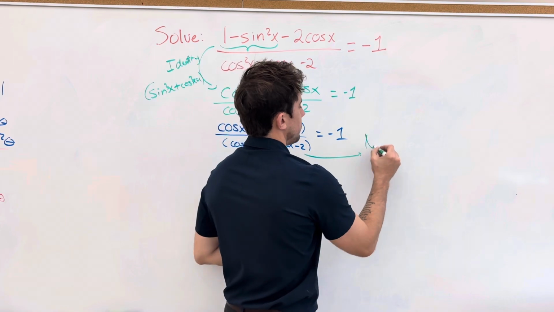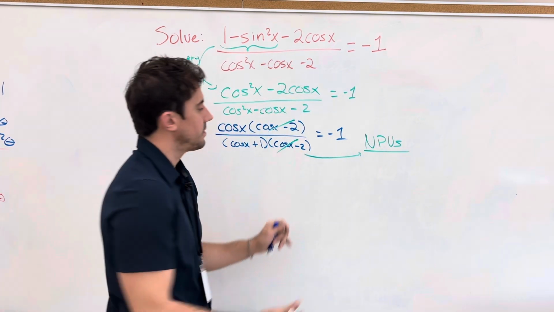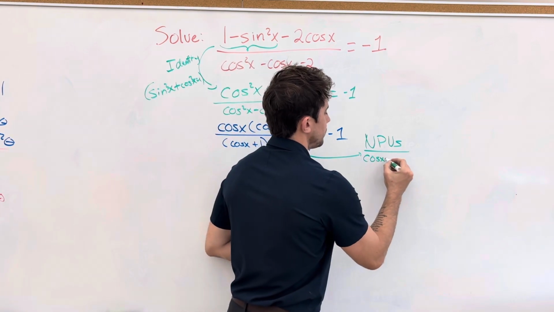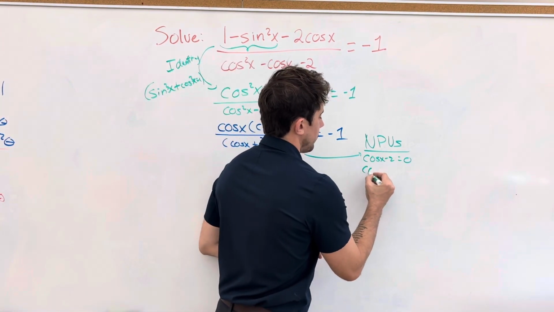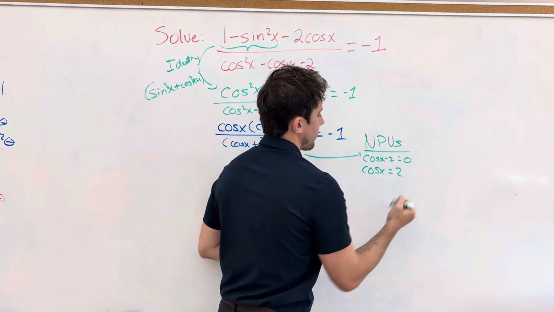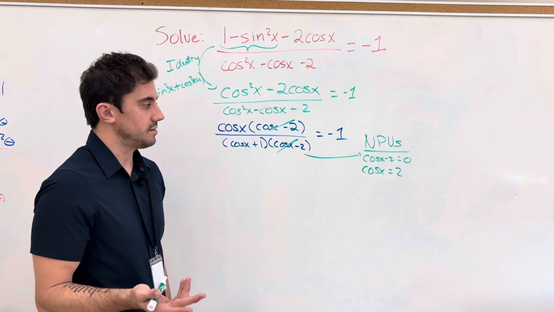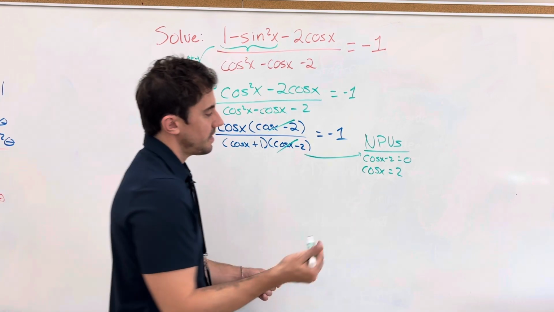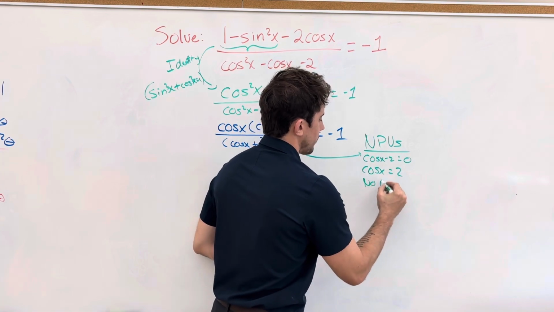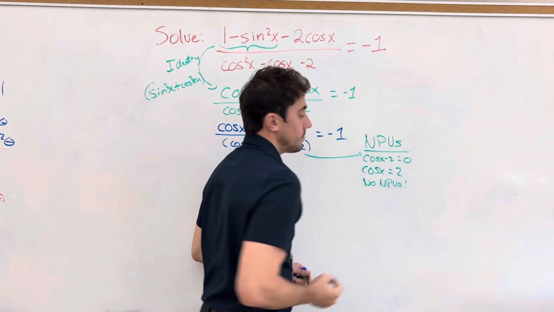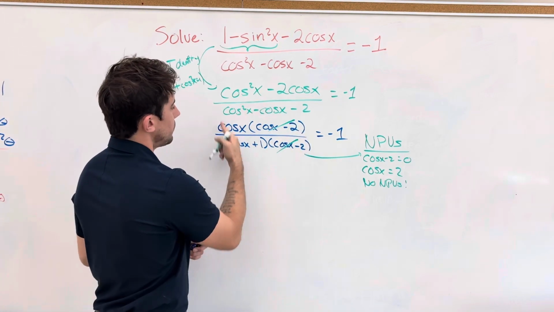And so we'll make a section for our NPVs. Those would come from, again, that cos x minus 2 factor being 0, right? And so we just can't have that. So our non-permissible values are all values of x where cos of x is equal to 2. But conveniently, there are no solutions to that equation. And so cos of x is never equal to 2. And so there are no non-permissible values. Okay? Cos of x is never bigger than 1, right? And so then we can go ahead confidently with what's left.